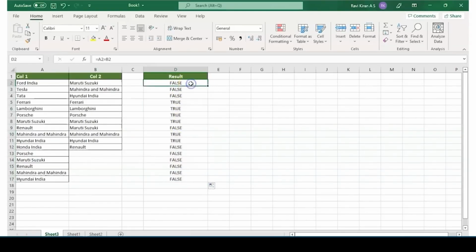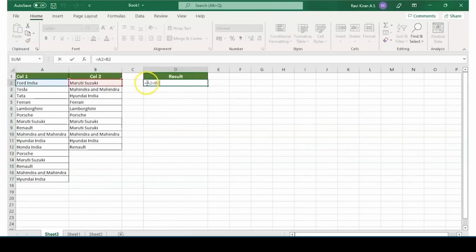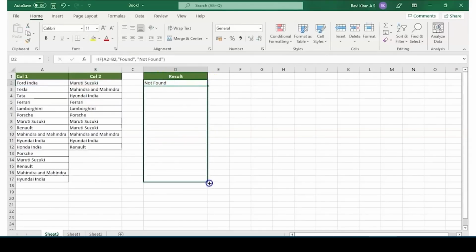Now you can also make some minute modifications to this. So if in case you didn't find the data, then you can say not found. So for that, you can try IF and inside brackets, you can give the value. If true, it's found. First you have to give the true values. So for true, you can write it as found. And in case it's not found, then you can write it down as not found. There you go. Close the bracket, press enter. And there you go. If there is a perfect match, you will have found. And if there is no match, then you'll get not found.